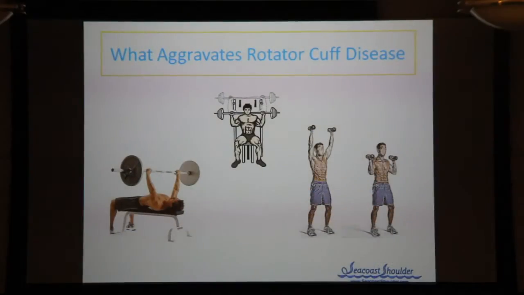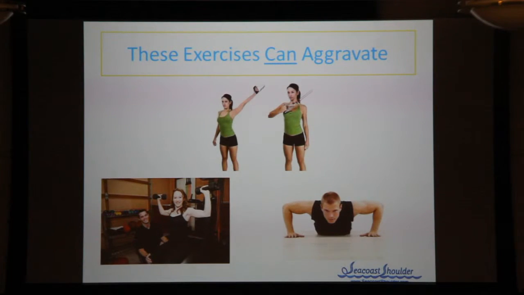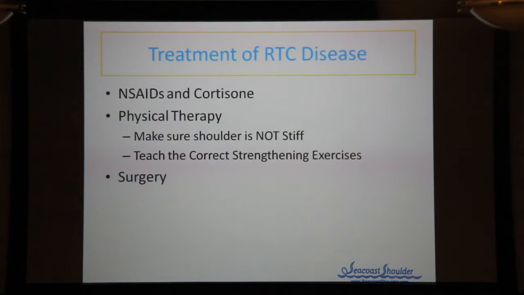So again, it would present with pain in that region, very similar to what impingement presents with. And tendinitis is inflammation of the rotator cuff tendon. There are certain activities that will aggravate rotator cuff problems, and those are repetitive overhead lifting. So I tell my patients, don't do push-ups, don't do bench press, don't do pull-ups, don't do military press. And these are all activities that can aggravate the shoulder.